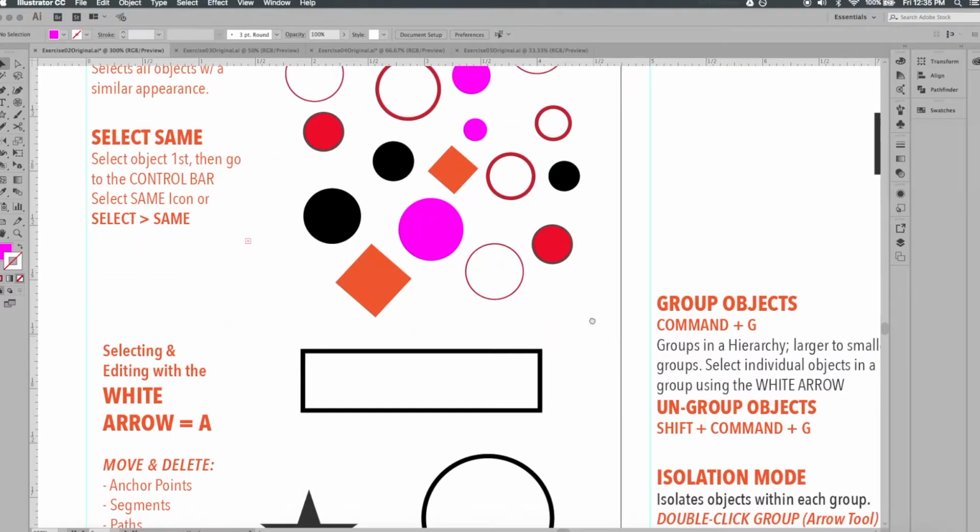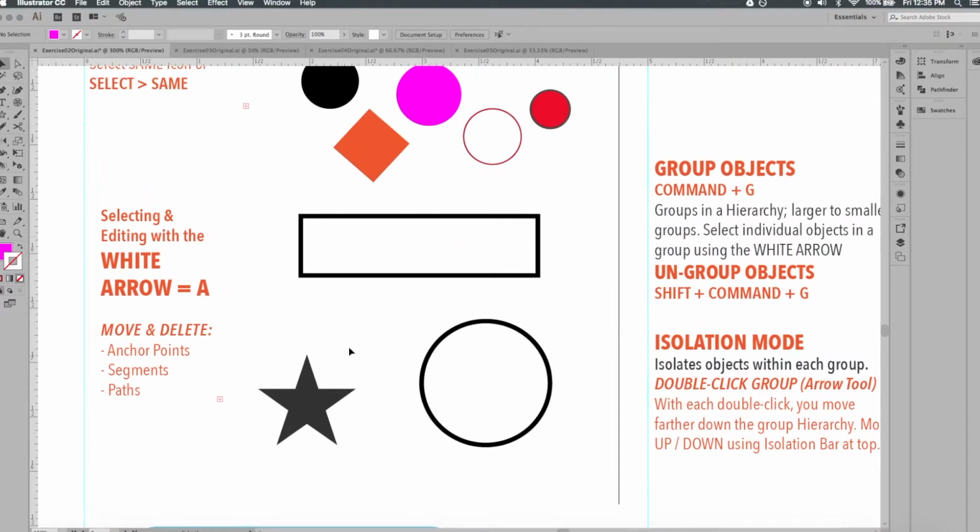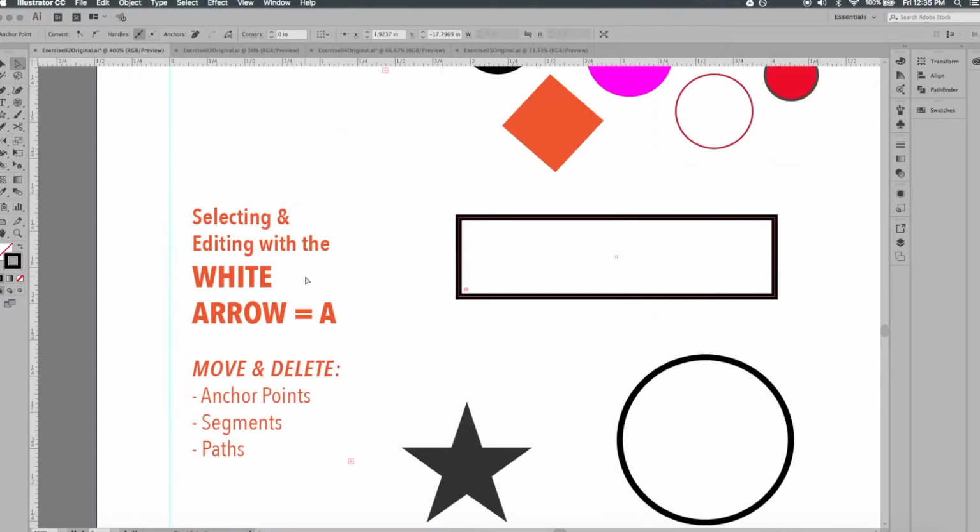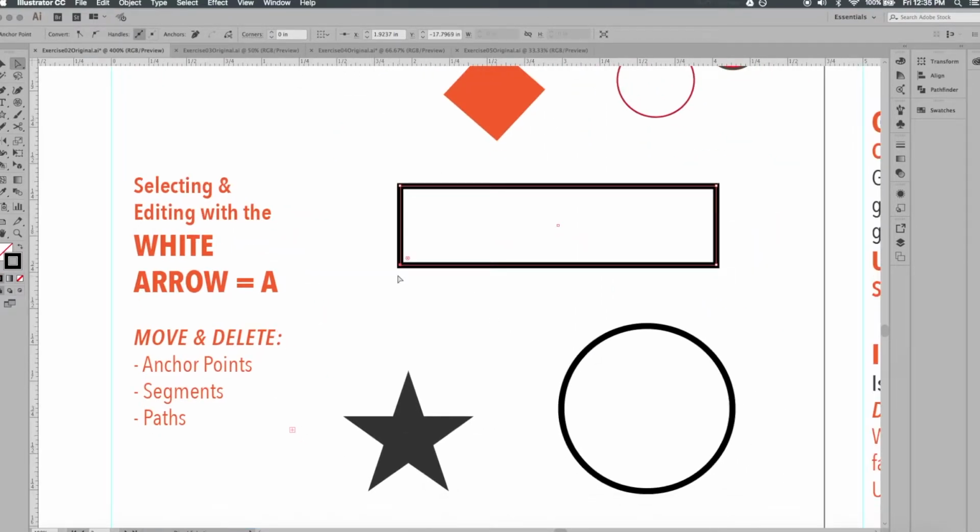I'm going to go ahead and move down and just play around with using this white arrow a little bit more. So I'll go ahead and hit the A key. And now that I have my white arrow tool, I'm going to hover over this corner of the square and click once. If you notice, it's a little hard to see, but when I clicked on that anchor point, it filled in the anchor point, meaning it's activated. But these other ones have a white or hollow fill to it, so those are not activated. So that's how you can tell which ones are activated and which ones are not.